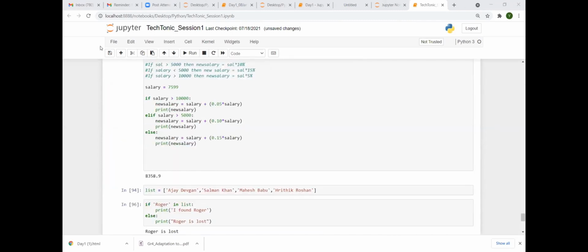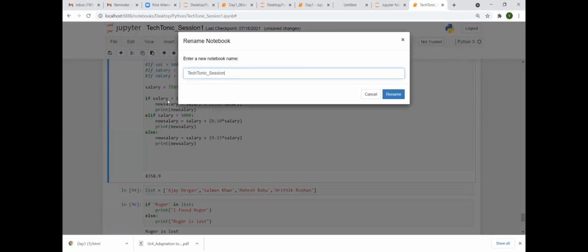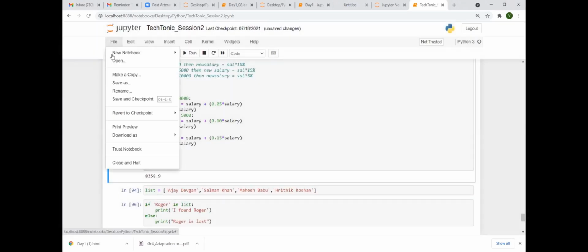I'll save this file for today. I'll just rename it as session 2, and I'll download the file for you. I'll send it as an IPNB notebook so that you guys can take it from there directly and run it in your system. Send it to all panelists and attendees. I'm going to send the file from my computer, from my desktop downloads. I've sent the IPNB notebook, and I'll also send it as a Python file, as a HTML file. So people who don't have a Jupyter can read that file.